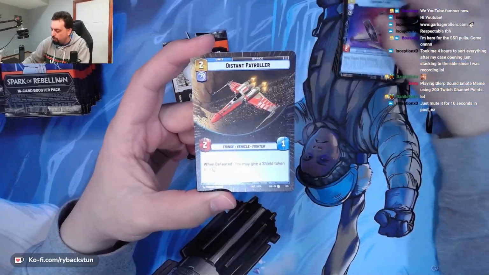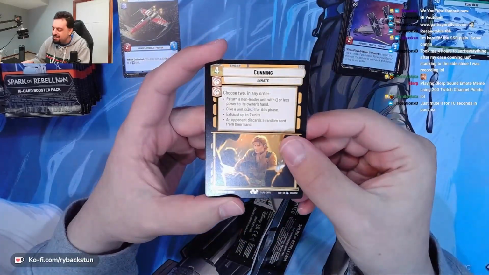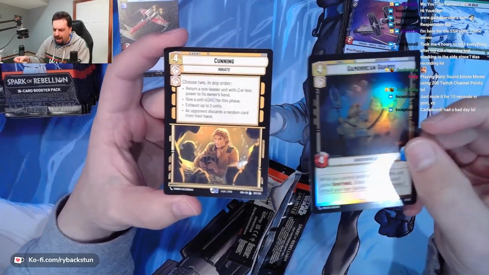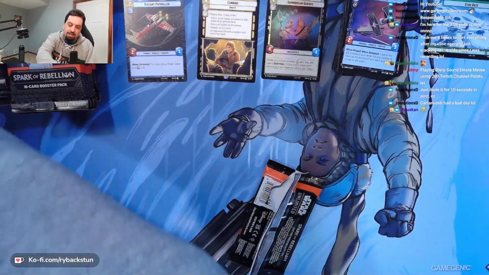Sick, got an Inferno 4. We have a Hyperspace Distant Patroller. Excellent. Great hyperspace card. Our first legendary is a Cunning, and then we have a foil Gamorrean Guards. First pack, first hyperspace and a legendary. We're in. We are in.